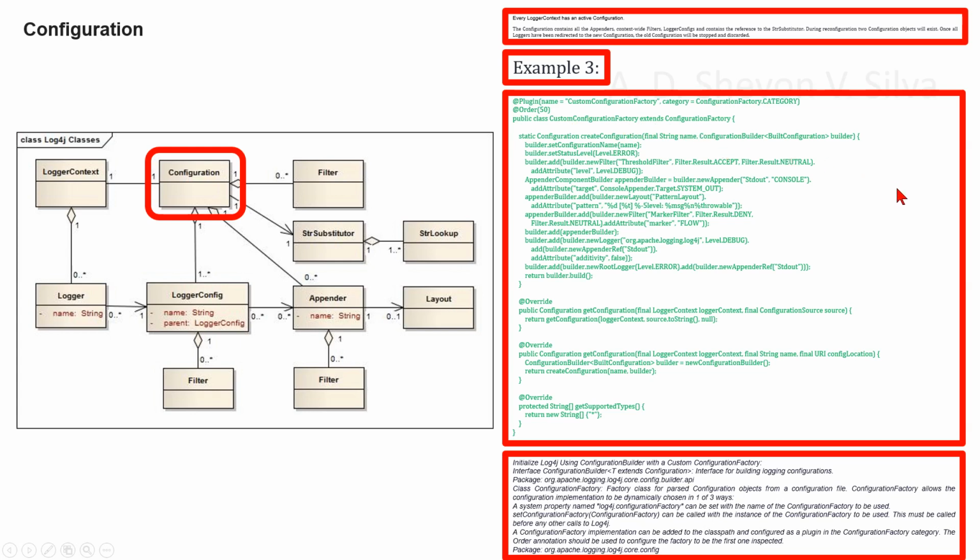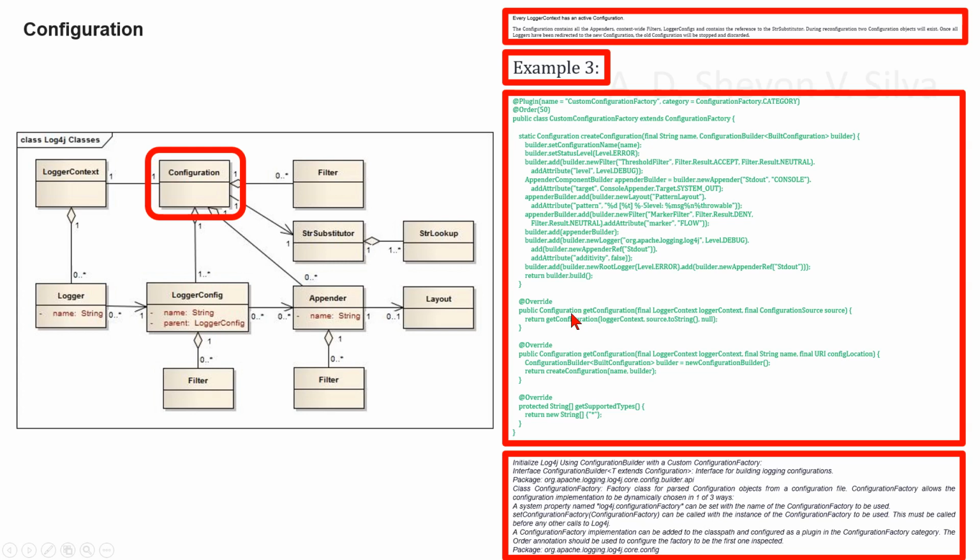One way to programmatically configure Log4j 2 is to create a custom ConfigurationFactory that uses ConfigurationBuilder to create the configuration. This example overrides the getConfiguration methods to return configurations created by the ConfigurationBuilder.